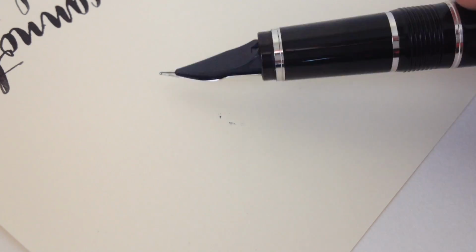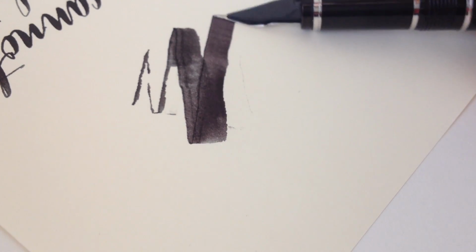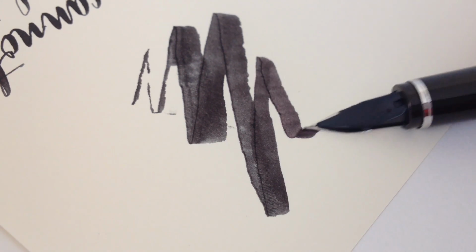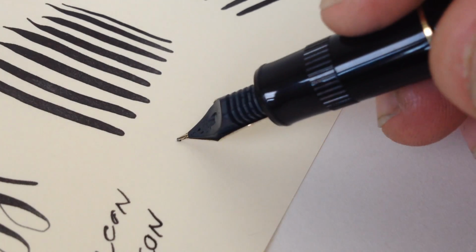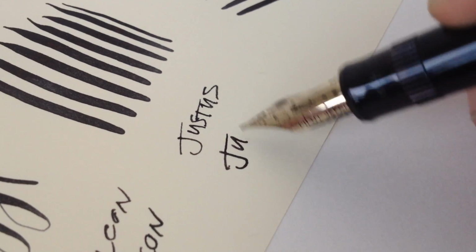One very cool trick you can do with the Falcon is flip it over and produce some very broad paintbrush-like strokes. I could see this being useful for artists or for creating ink samples to show off the variation in color. The Justus can be flipped as well, but doesn't produce anything near as cool. At best, it produces an EF line that's actually smooth enough to be useful.